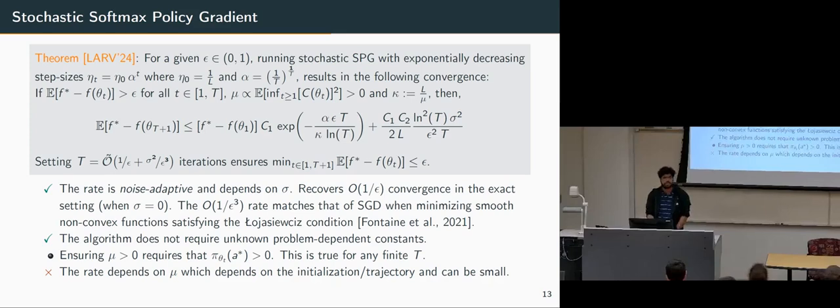Okay. So any questions about this? Yep. Oh, sorry. Yeah. No, I don't think so. It's like saying can normalized gradient work in the stochastic setting. So unless you couple it with some variance reduction thing, I don't think so.